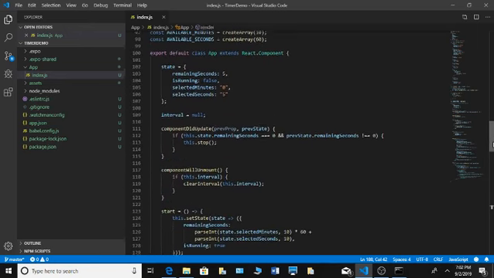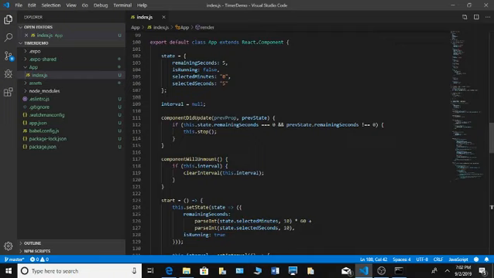State. State is a very key concept. The values here are the default state when the app is opened. Of course, the current state is changed by the app functions. For example, pressing start changes the property is running from false to true. In fact, here's the code right down here inside start that does that.